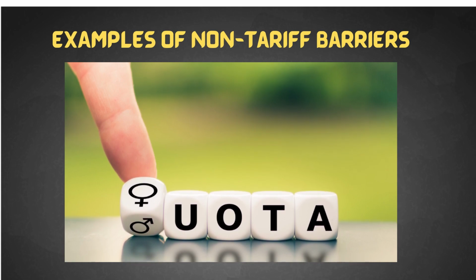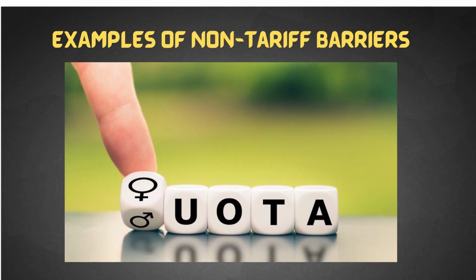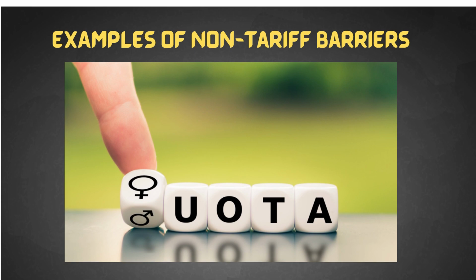Second is quota, and these are quantitative restrictions that are imposed on imports and exports of specific product for a specified period. Countries use quotas as direct forms of administrative regulation of foreign trade, and it narrows down the range of countries where firms can trade certain commodities. It caps the number of goods that can be imported or exported at any given time.